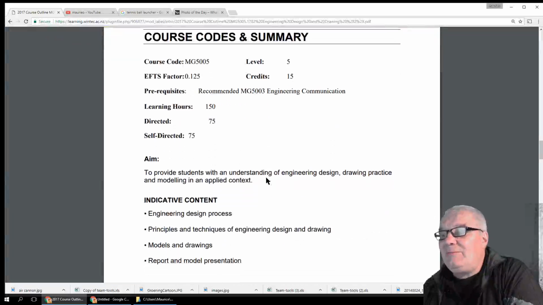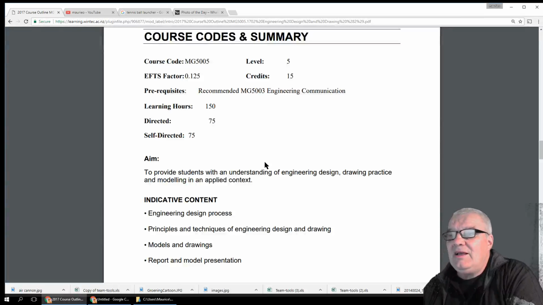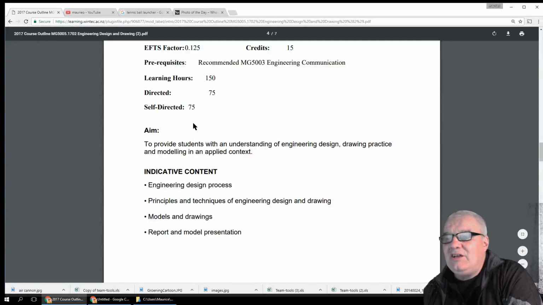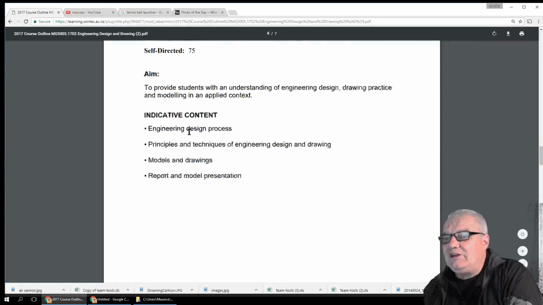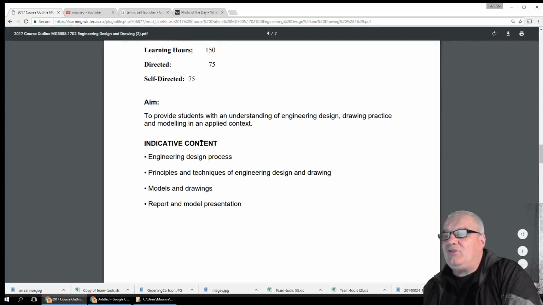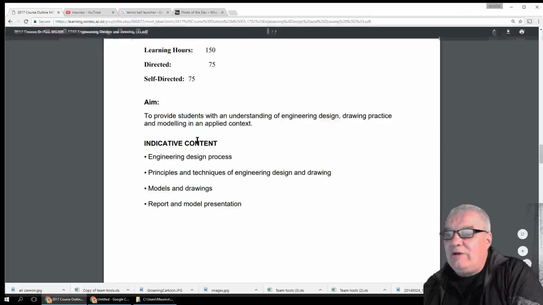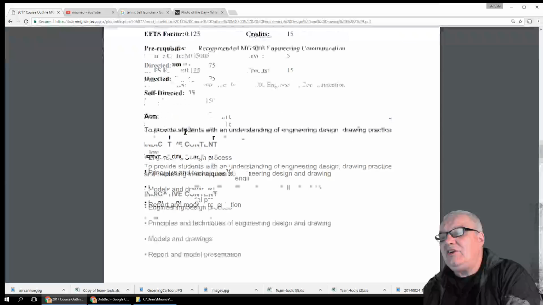Now, this is a summary of the course here. Course code, so level 5, 15 credits, as I said, 150 hours I've discussed with you, 75 directed and 75 self-directed. The aim is to provide students with an understanding of engineering design, drawing practice and modelling in an applied concept.